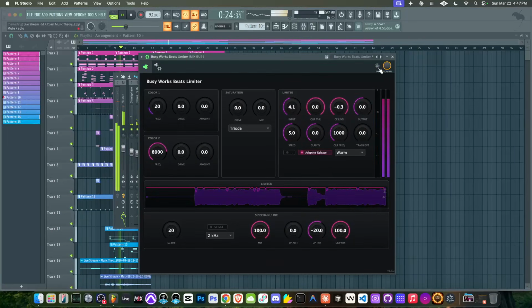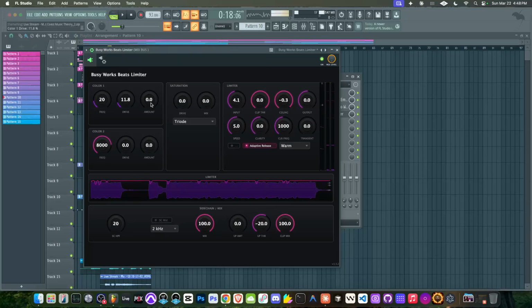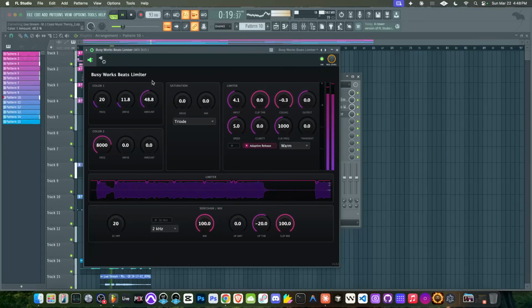So here's before the limiter. Here's after. Now this limiter has a special harmonic drive, so let's see if we boost it 20 hertz, will it fill out the bottom end a little bit?